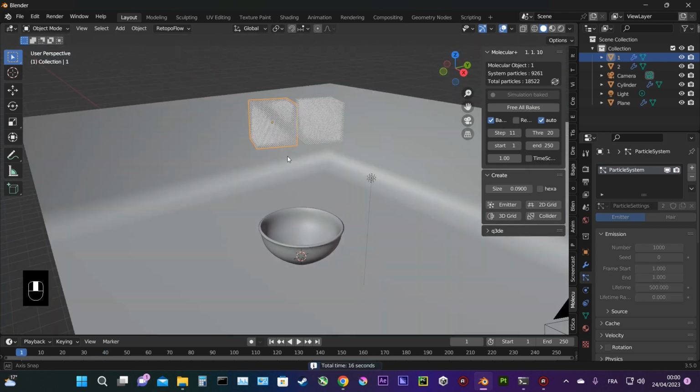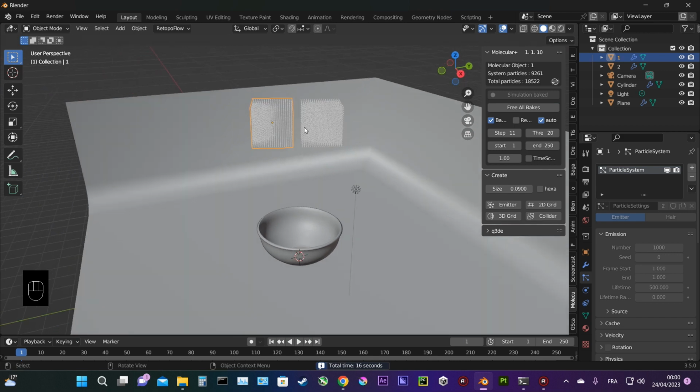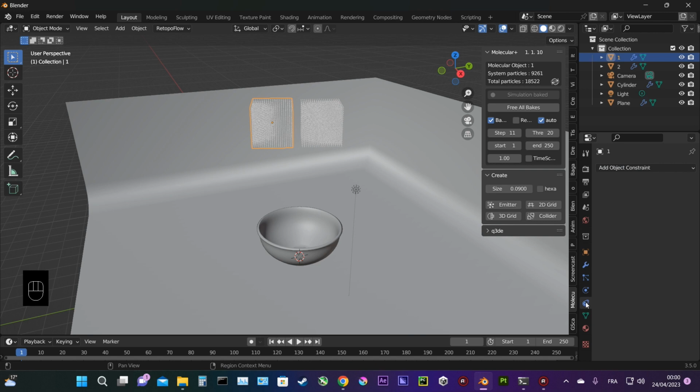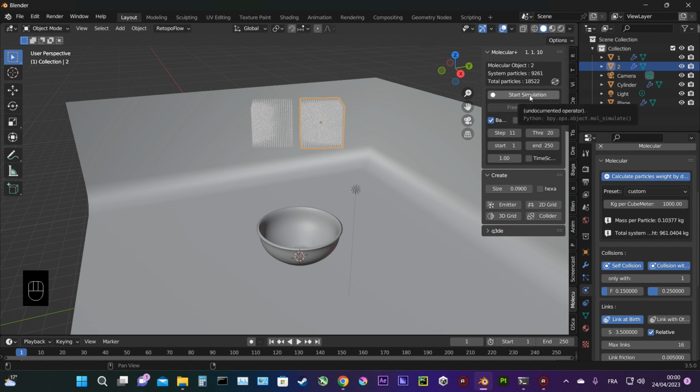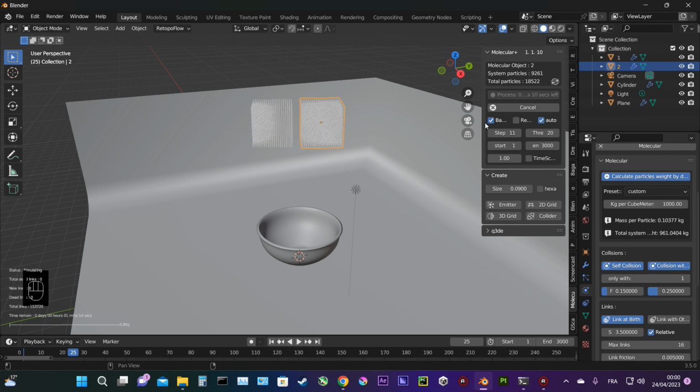So for these two to collide with each other down here, we should activate one more setting, which is collision with others, to this one and to this one. They both need to be with collision with others. And now if we free all the bake and start the simulation, it will make more sense.